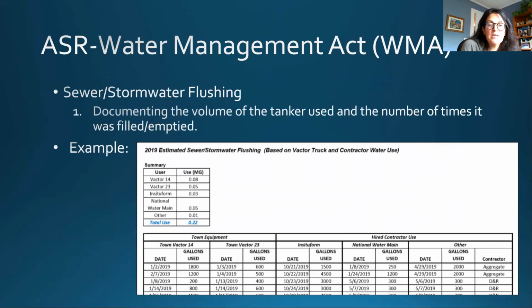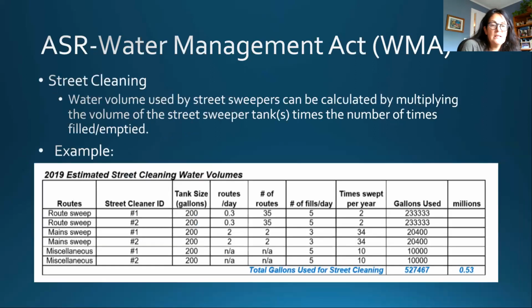Sewer stormwater flushing: document the volume of the tanker used and the number of times it was filled and emptied. Pretty simple. There's an example there. Next slide. Same with street cleaning. Please tell me the water volume in the tank times the number of times it was filled. Put it in a table.